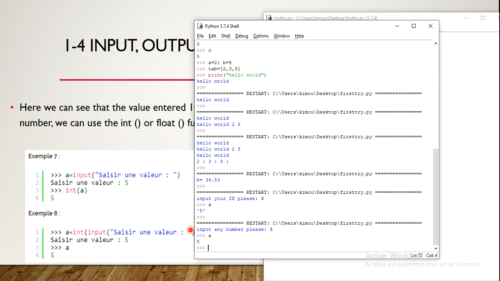So the difference here is that it read the variable as a string, so that's why it put it between these characters, and now it reads it as an int, so it is dealing with it like an int.